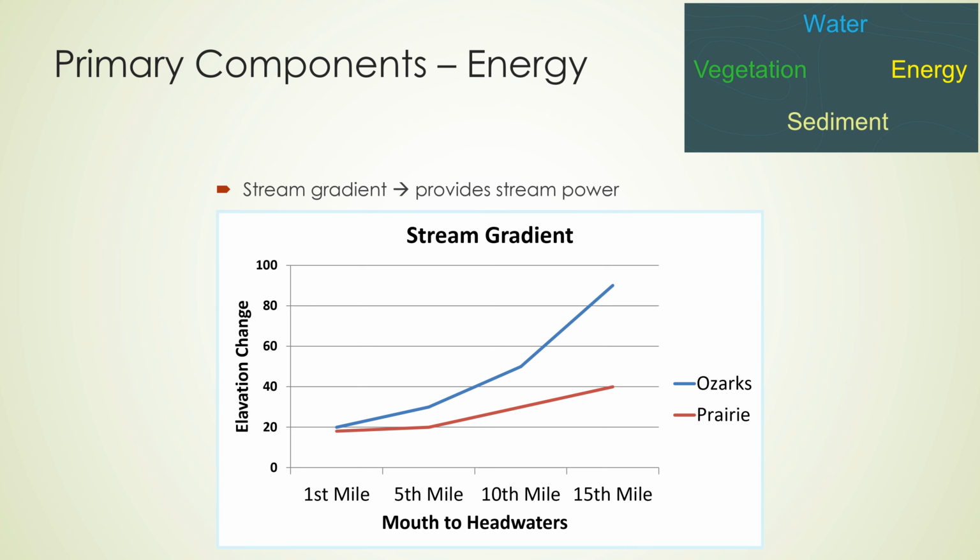The slope is what gives the water its energy and erosive capabilities and determines what materials can be transported and what materials are deposited. As you can imagine, higher gradients provide higher energy and increased velocities, and therefore an increased ability to erode the stream and transport sediment. Conversely, lower gradients have lower energy and decreased velocities, allowing materials to be deposited.